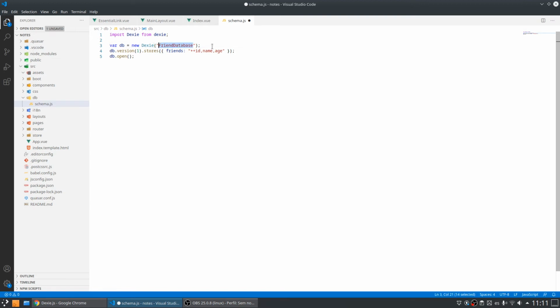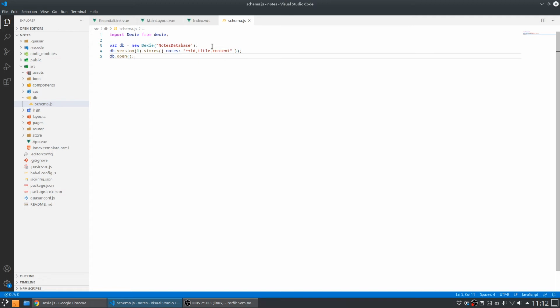Okay, now I will call this nodes database, and this is the first version of our database, and I will have a table that stores nodes that has an ID, a title, and the content, the node's content.